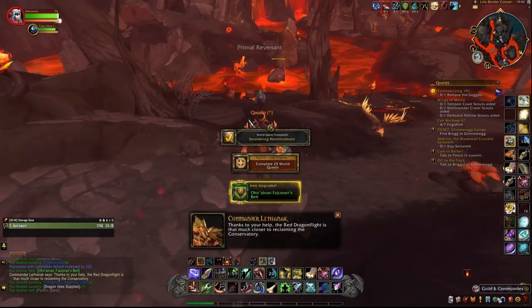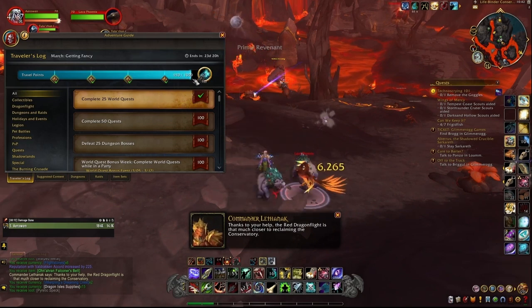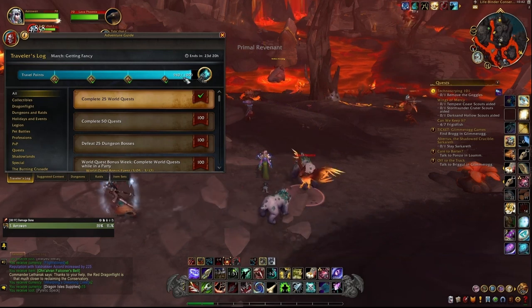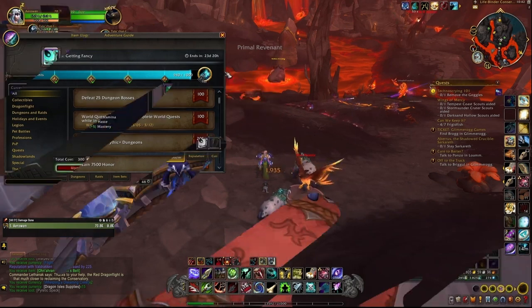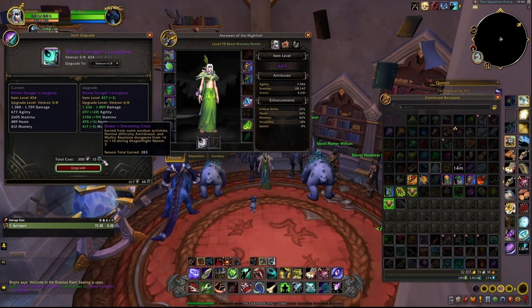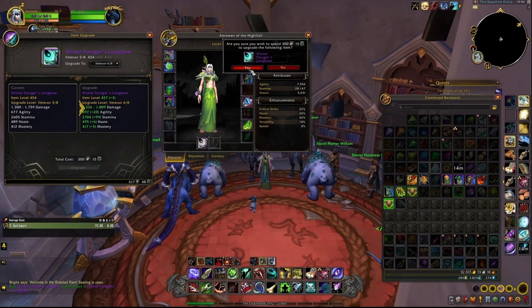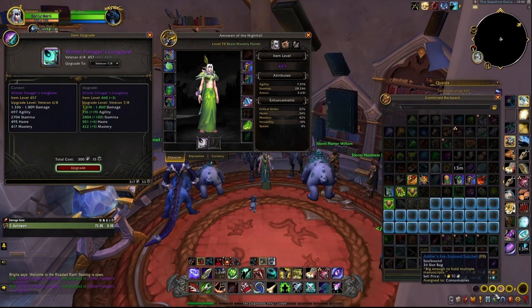Okay, so let's check our adventure guide now. Ooh, we're so close. All right, so we're at 940. We just need 60 more points. Well, we've got enough to do. Oh, actually, let's see. We can upgrade it again. I wonder if that counts.